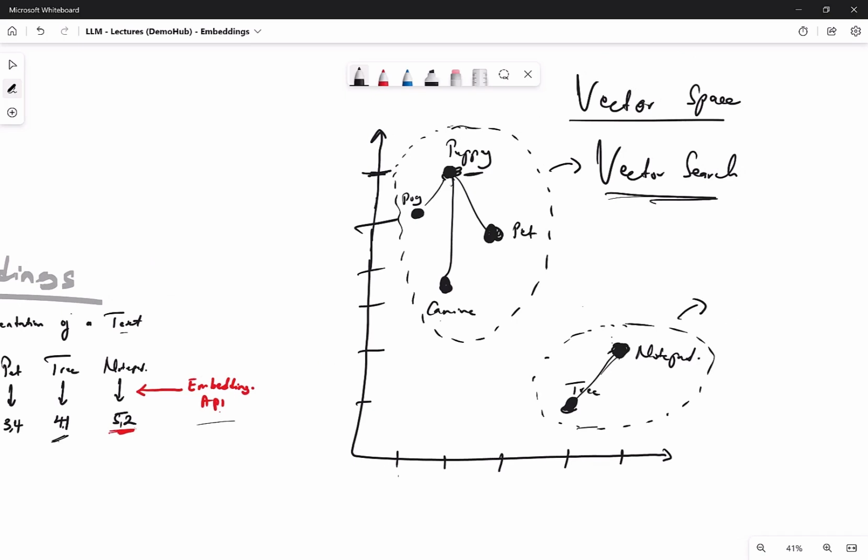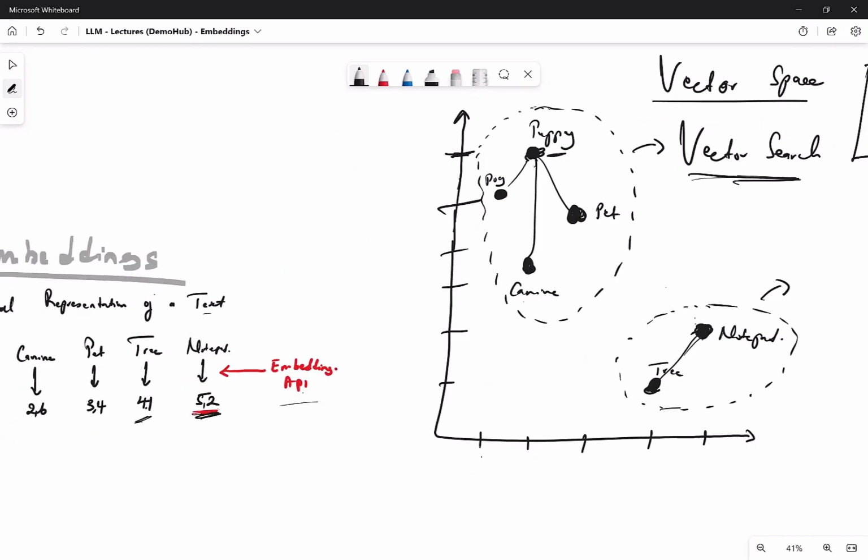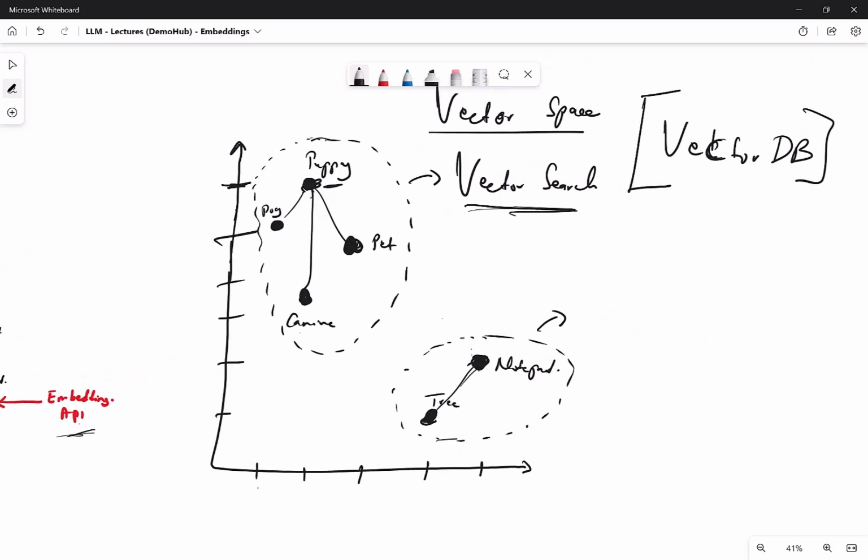So having an embedding has exposed us to a couple of concepts. One, which is a vector space, the vector search. In future demos, we're going to hear about the vector database, or VectorDB, and this is where that comes into play. Because if we have a bunch of text, we call the Embeddings API, get the embeddings, the mathematical representations, we store that into a vector database. It's a specialized database because it allows you to do things like a vector search. You could pick a key and say, give me a search around that key for similar words.